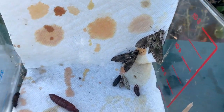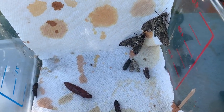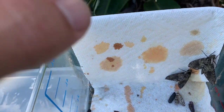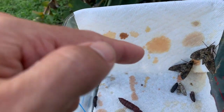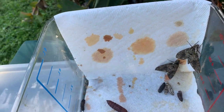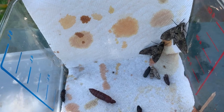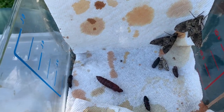So guys, cool thing, if you ever want to raise sphinx moths and have them emerge properly, one of the really cool things to do, when you're raising the caterpillars and you see the caterpillar crawl down off the plant and start roaming around the bottom of the cage, and maybe even starting to nestle itself up underneath some leaf litter or your paper towels, it's probably pre-pupal. It's probably done eating at that point. And what you'll do, you can take them out at that point and put them in a container like this.